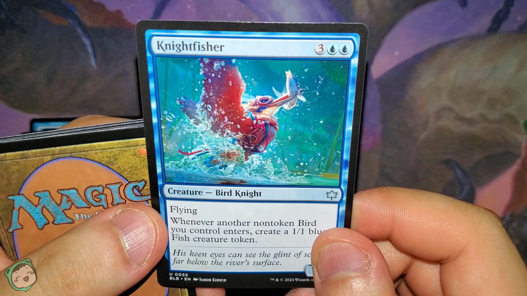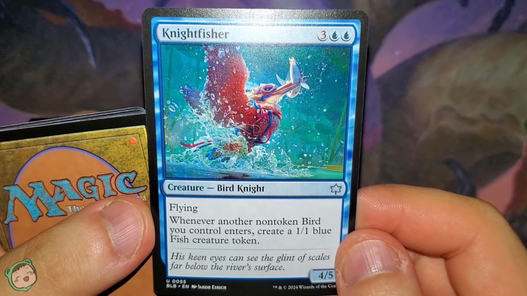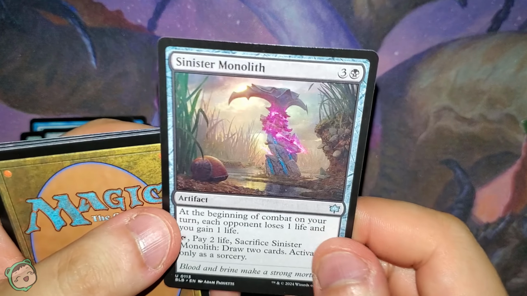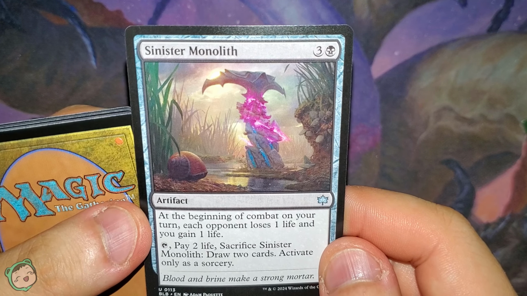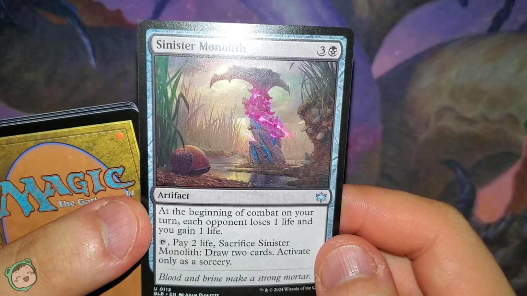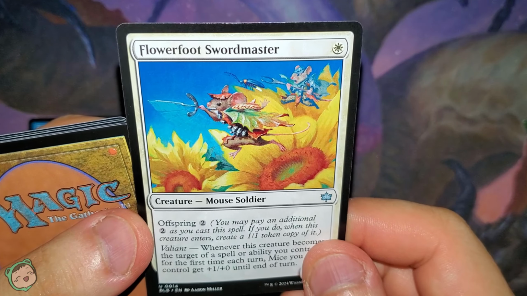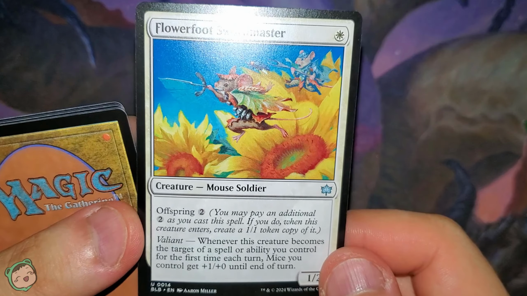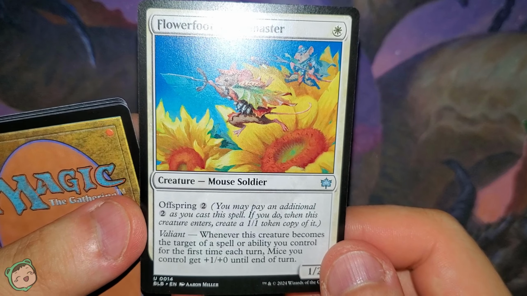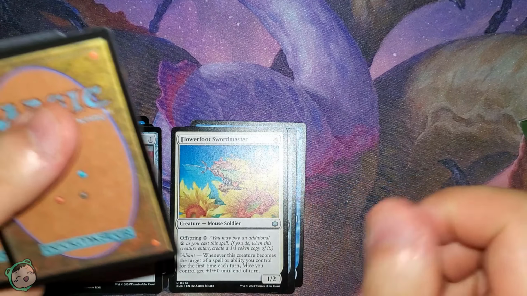Alright, uncommons. We got a Night Fisher, which I believe we got before. 3 blue, flying. Whenever a non-token bird you control enters, create a 1/1 blue fish creature token. Okay, we got a Sinister Monolith for 3 black. At the beginning of combat on your turn, each opponent loses a life and you gain a life. Tap, pay 2 life, sacrifice, draw 2 cards, activate only as a sorcery. Alright, we got a Flowerfoot Swordmaster for 1 white. Offspring 2, Valiant. Whenever this creature becomes the target of a spell or ability you control for the first time each turn, mice you control get +1/+0 until end of turn.